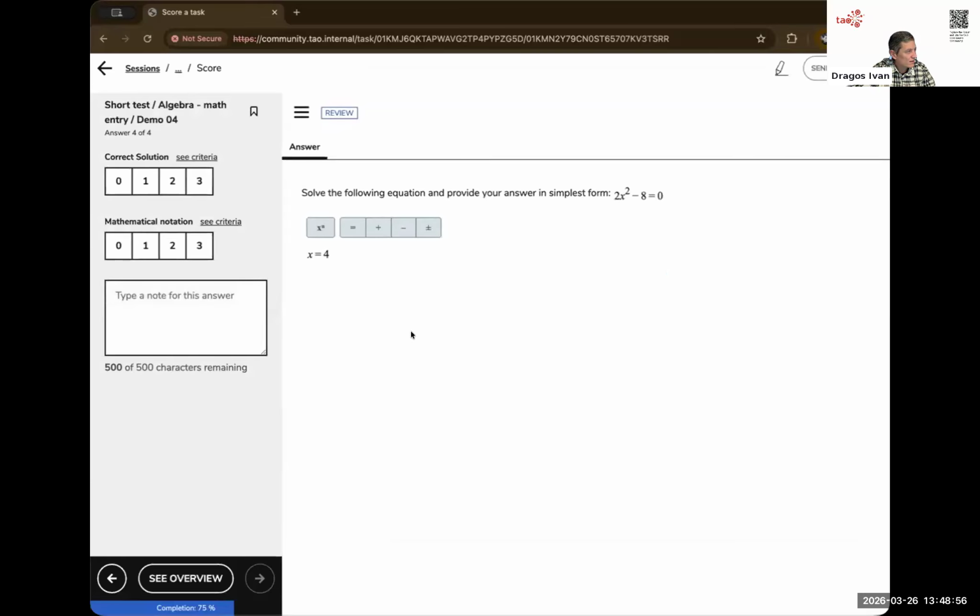And now you see what the test taker responded to a math question. In this case, they actually provided a wrong solution. So they didn't fully get the question. Mathematical notation, let's say that we give 1 point, but the solution is definitely wrong.